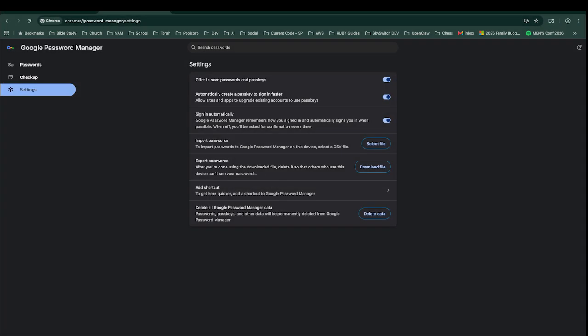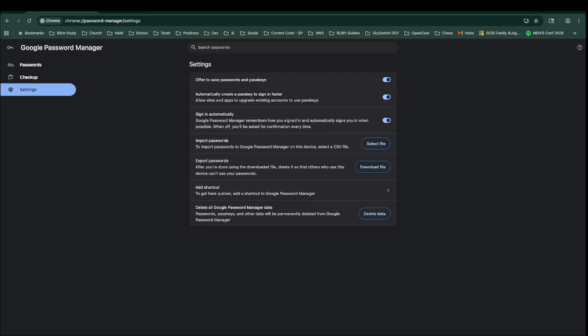Once you save both of those files, then you completely delete Chrome, and then you're going to run some commands that actually make sure it clears it out, because it does leave stuff behind if you just delete it from your Mac or your computer on Windows. Now, these commands that I'm going to give you are going to work on a Mac. If you have a Windows device, you're going to have to go to AI and ask it what the equivalent commands are for deleting these files on a Windows computer. But if you're on a Mac, then you just run the commands that I have down in the description. And once you do that, it's going to completely clear out Google Chrome.